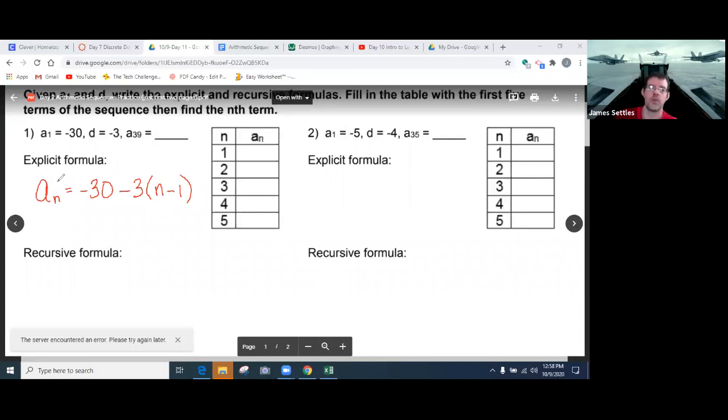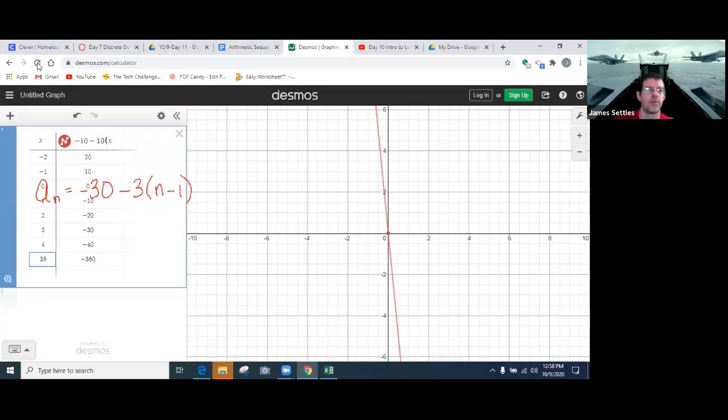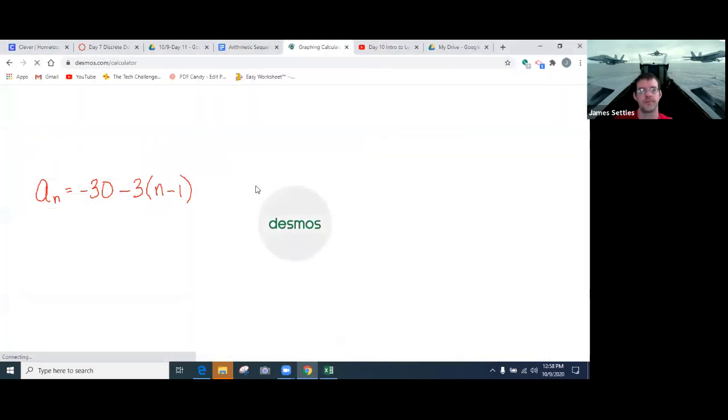All right. So once we have this, then we can go plug this into the Desmos. Now, yesterday we kind of made our pattern based off this information, and we kind of wrote some numbers down. Today, we're going to still create that pattern, but we're going to write this pattern in a table form. Okay, and we're just going to let the Desmos do the pattern for us. So we're going to go to the Desmos, and we will reset this.